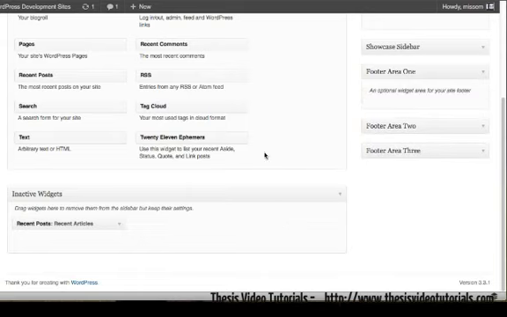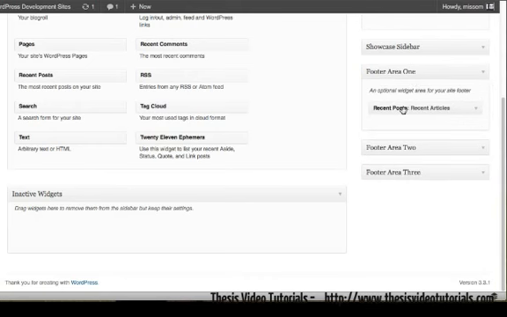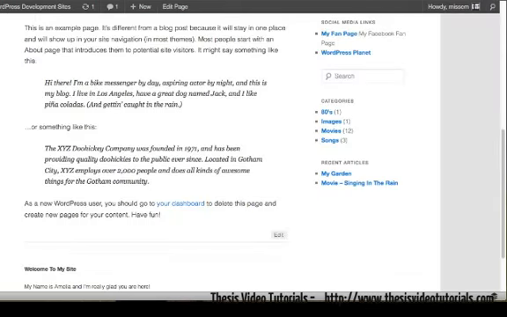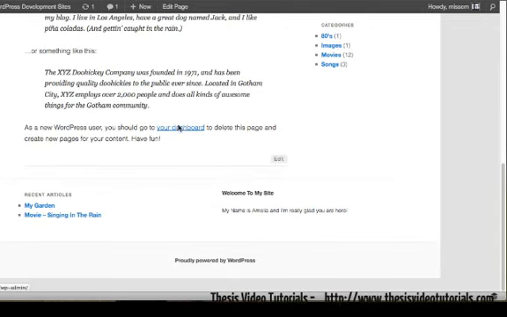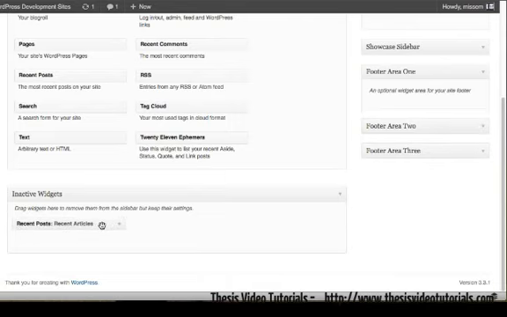So it's been a couple of months and we're going, yeah, we want to add this again. We want to add it to our footer. So we would open up the footer area number 1, and we would then just drag it there, and that would automatically save it. Now let's refresh our site, and you'll see that the Recent Articles is appearing there, but with the same settings that we added the first time, so we didn't lose any of the settings. So again, if you just want to save the settings but not lose the details, you just move it back into there.